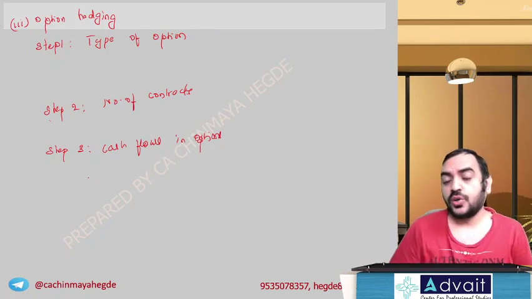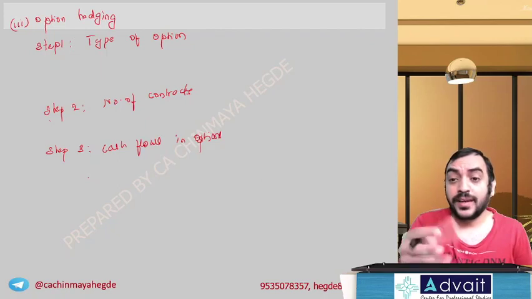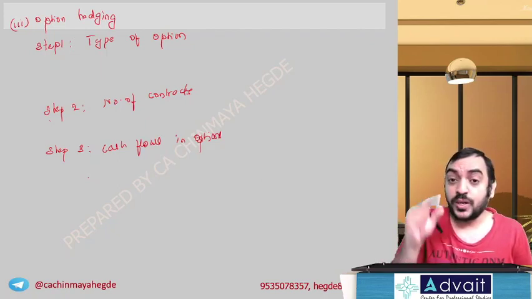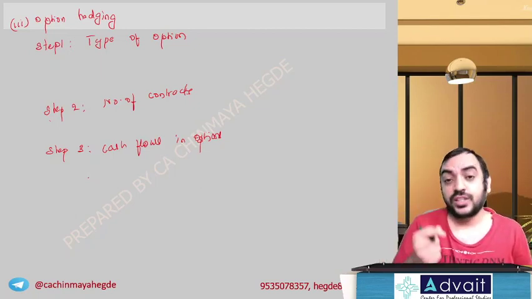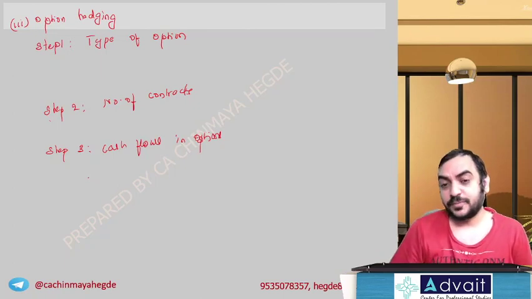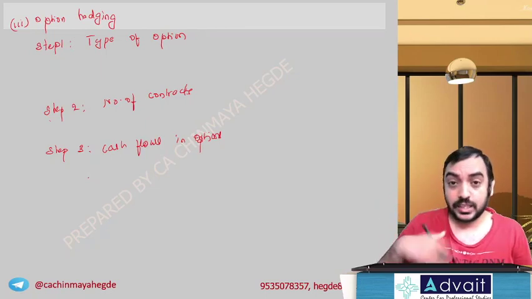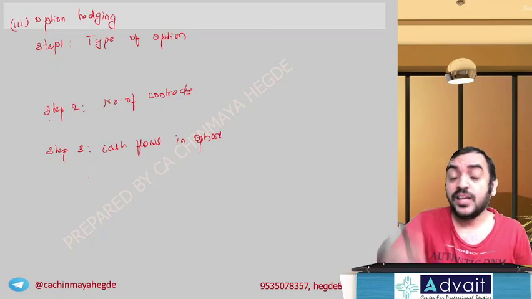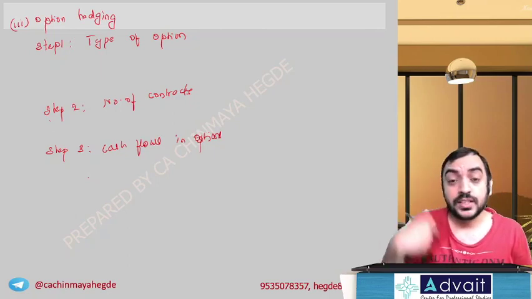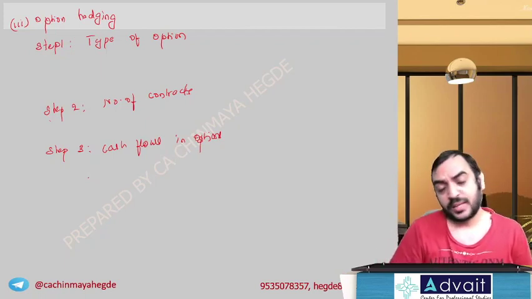Whereas put option holder will pay premium, and what right does he get? Put option holder, P plus, pays the amount of premium to get the right to sell the underlying asset at a strike price at a later date. Whereas put option writer, P minus, will receive the option premium and assumes the obligation. What is the corresponding obligation? Holder has got the right to sell. So put option writer assumes the obligation to buy the underlying asset at a strike price.